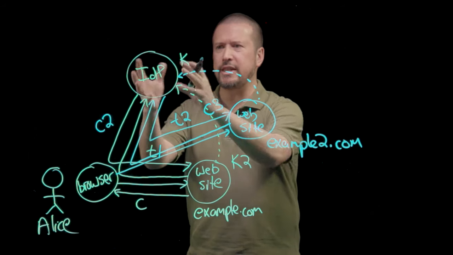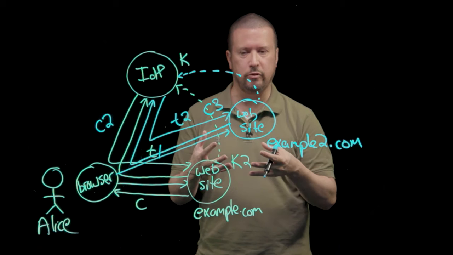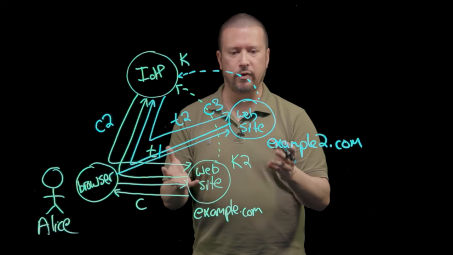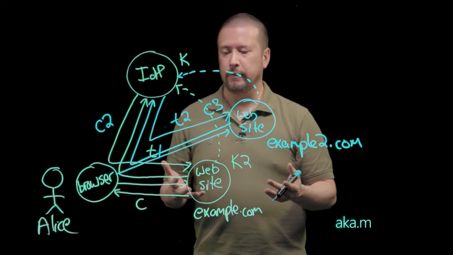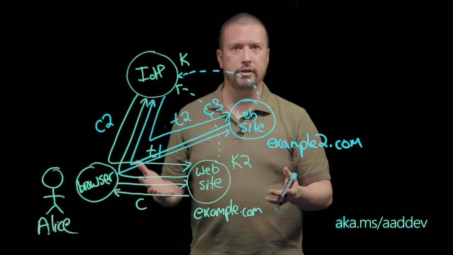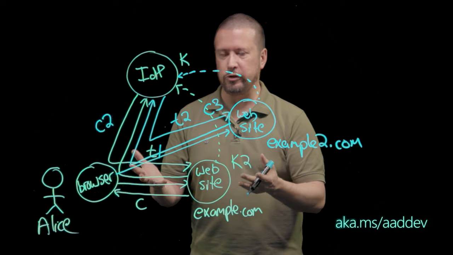So, as we can see, the IDP plays this interesting sort of impedance matching role where it makes sure that each of the websites gets what it needs through the protocol that it needs. And that's the basics of web single sign-on using modern authentication.